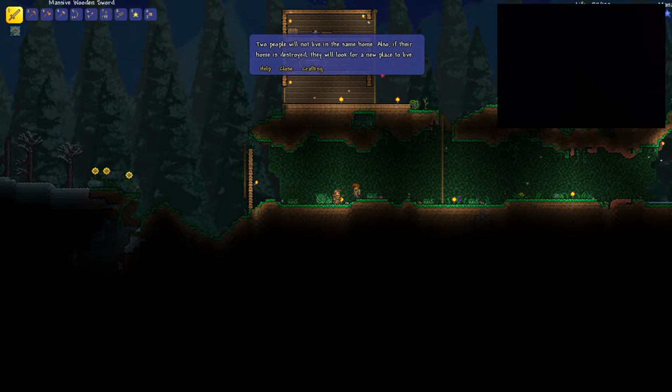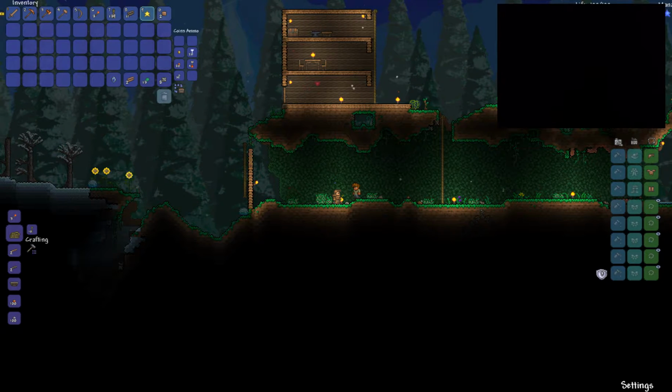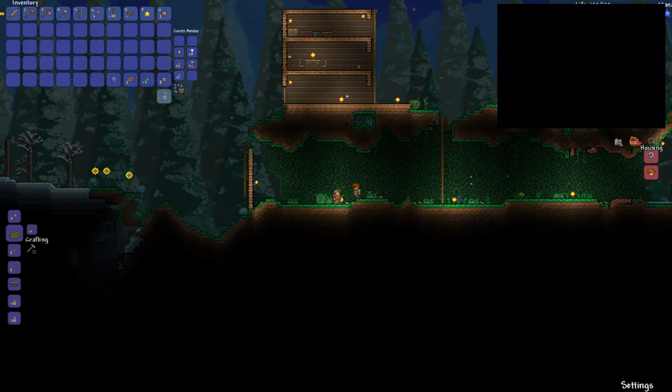More help. Two people will not live in the same home. Also, if their home is destroyed, they will look for a new place to live. You can use the housing interface to assign and view housing, open your inventory and click the house icon. Oh, the house. Oh, housing. Call up the guys.